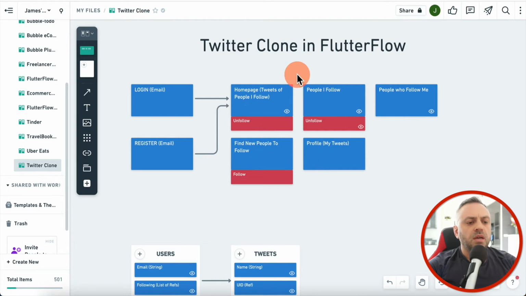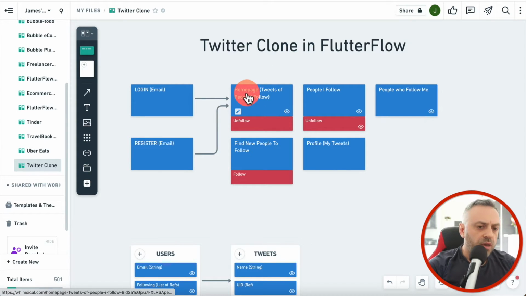Now, when you're thinking about this, you want to be thinking of whether each page is a list, a detailed page, etc. So this page we already have. This is a list page. These pages are essentially all list pages. This is going to be a list, a list, a list, and this is going to be similar to this, also a list. So I'm going to create 3 pages that are similar and then a page that's similar to this.